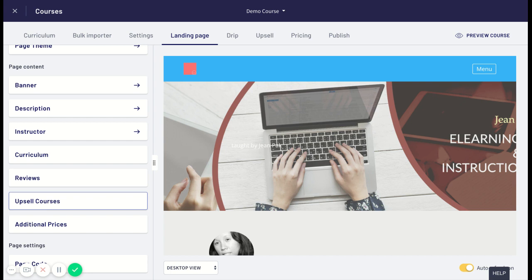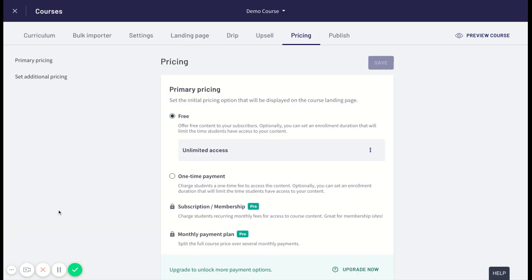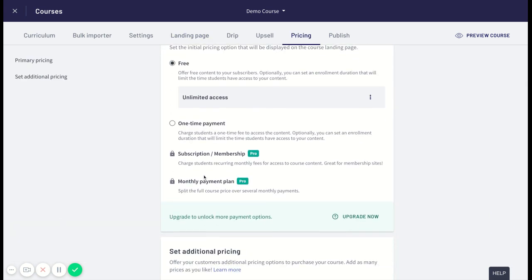This is really important because you don't want to just sell one product. You really want to think about your offer in many stages and layers, in the sense that if someone buys one course, what's another package that you can offer as part of buying that one course? Maybe you could offer it as a series of courses. So that's just something to think about when you're doing this. And then you can even customize and add different pricing.